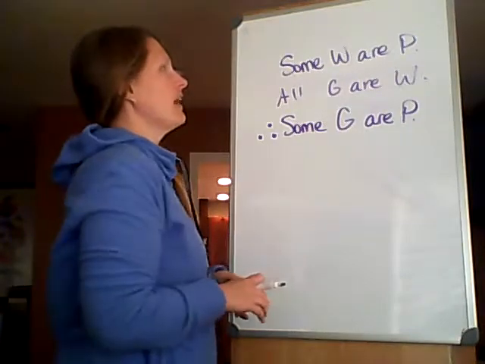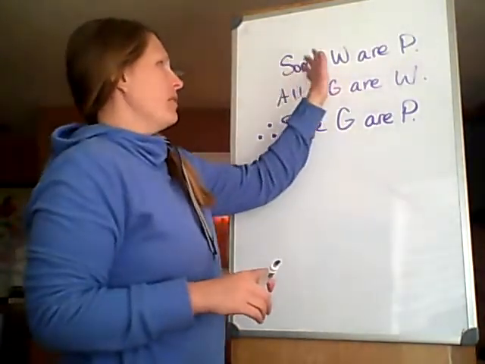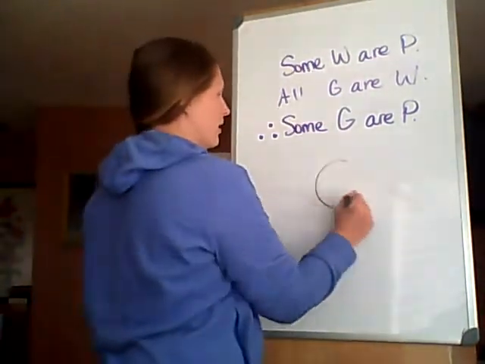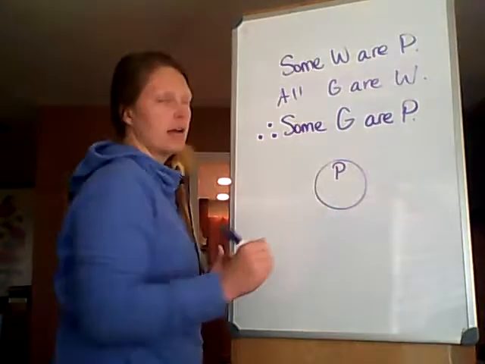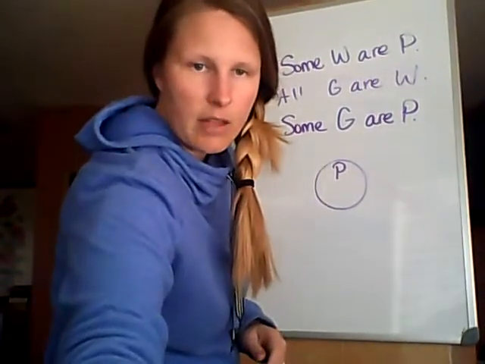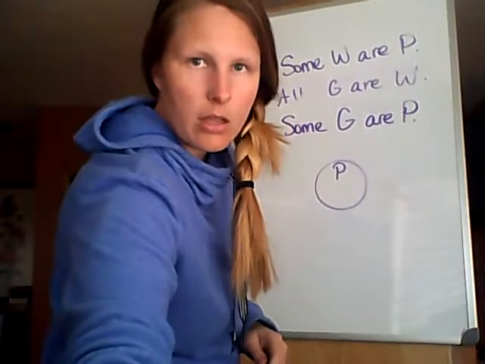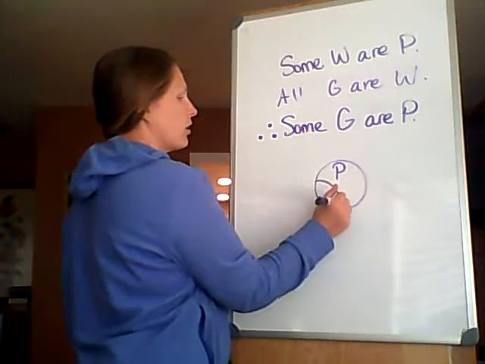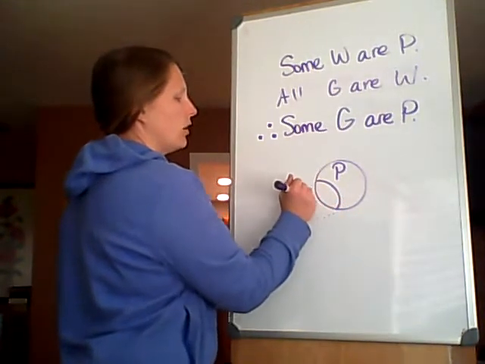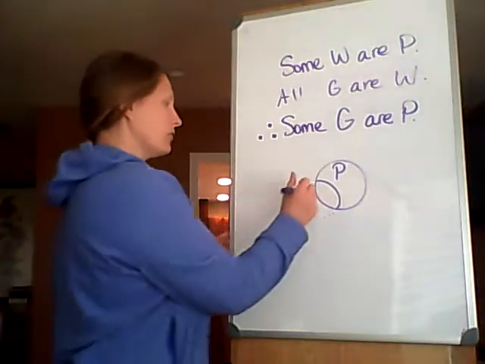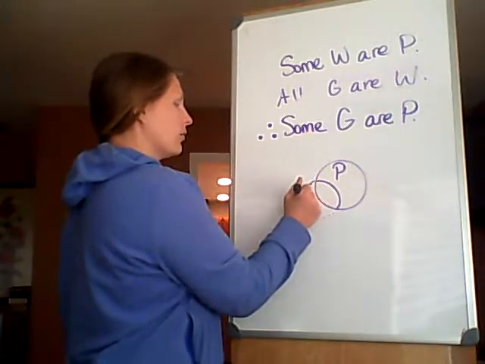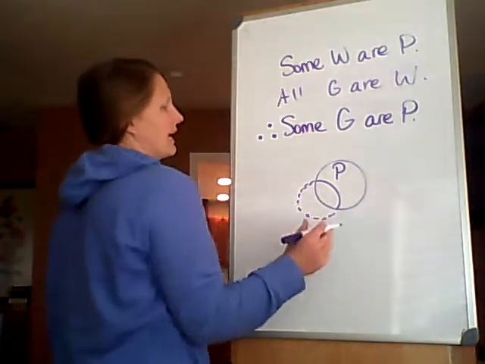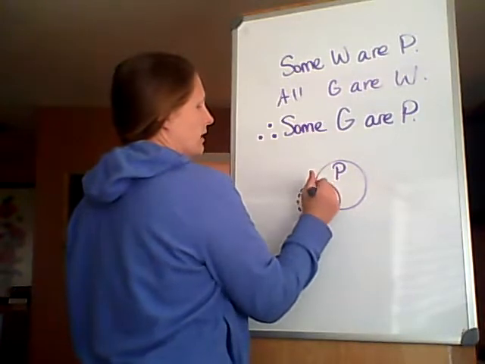So let's start by drawing a diagram. I'm going to draw my premise that some wild animals are protected species. So here is my protected species category. And I need to show that some of the wild animals are in that category. So I'm going to draw this. I don't know how many of the wild animals are in that category, so I am not going to close the stuff out here. All I know is that some of the wild animals are in there, and that'll be this stuff right here.